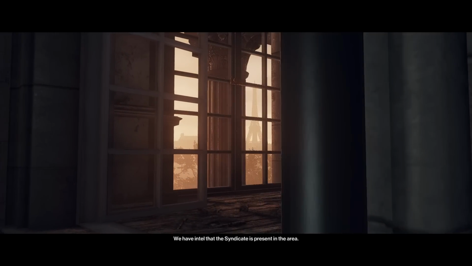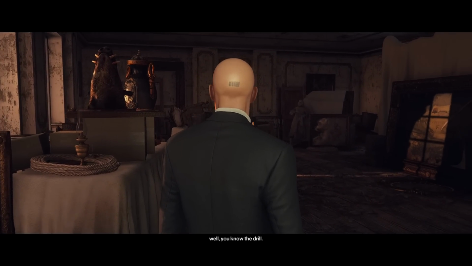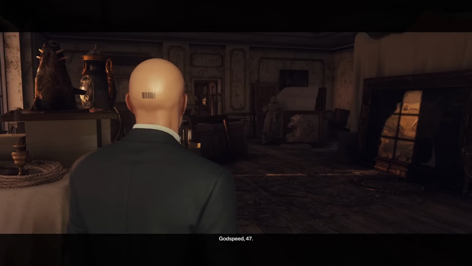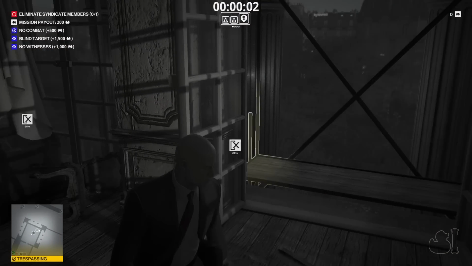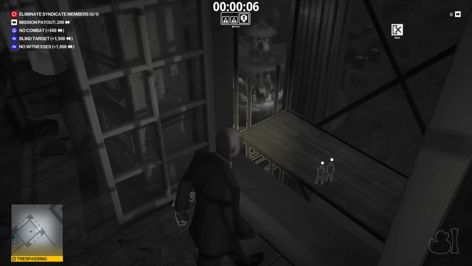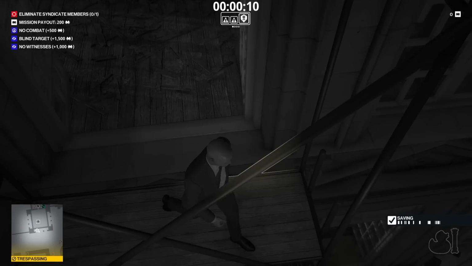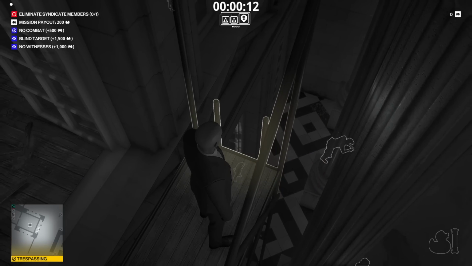We get intel that the syndicate is present here. Here we go. Find the person. Are you starting me in the attic? You're starting me in the attic. They can pick anywhere in the map for us to be dropped, and yeah, they pick the attic, which is not the best for me.